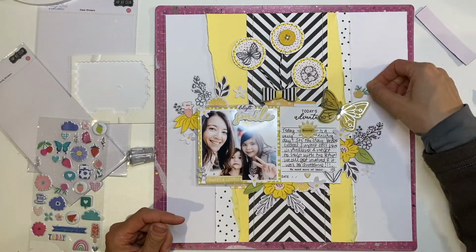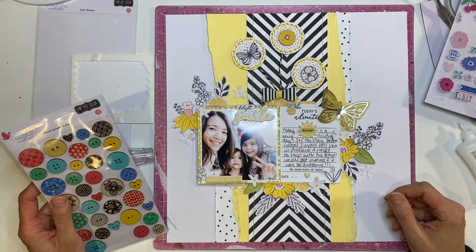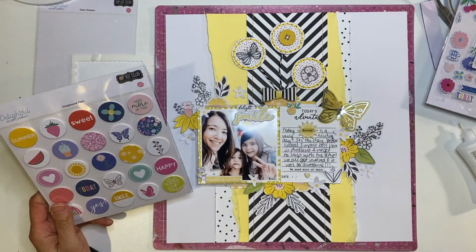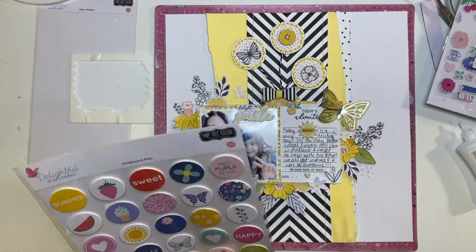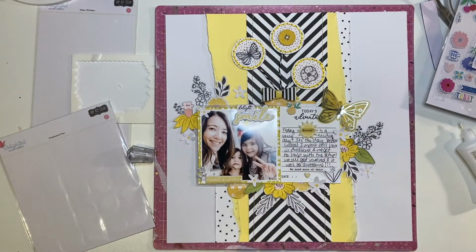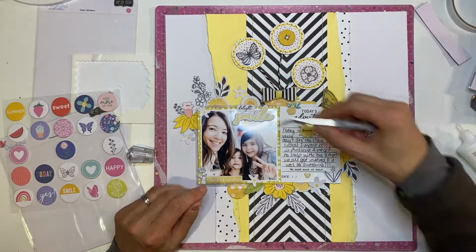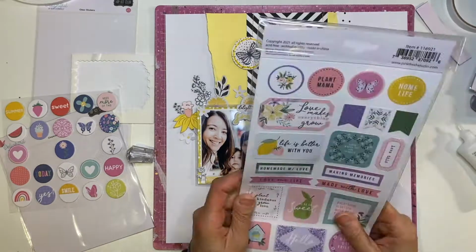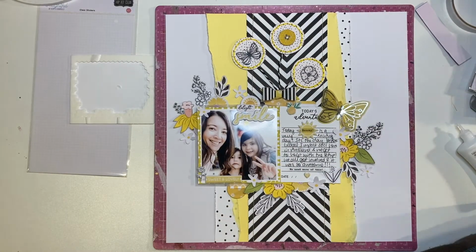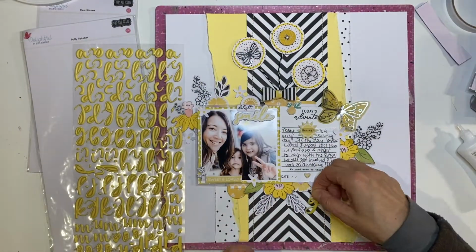So here I'm building my clusters. I'm adding clear stickers, sorry. You can tell I haven't done a voiceover for a while, as well as my voice problem. So I'm adding the clear stickers, the florals, and then I'm layering, what else am I layering? Die cut leaves, little die cut flowers. I've got some of the chipboard flair that I've tucked under my layers. I had a piece of the yellow border strip and puffy stickers.